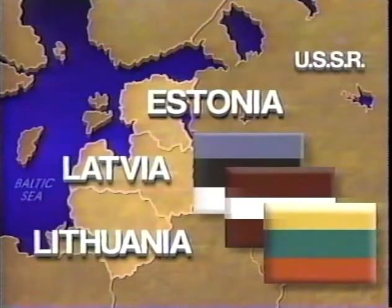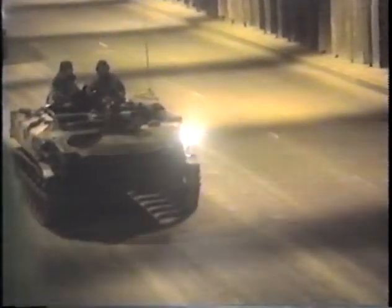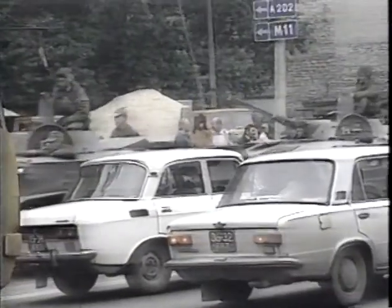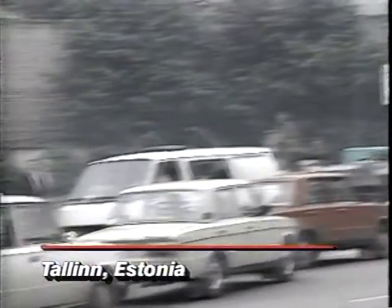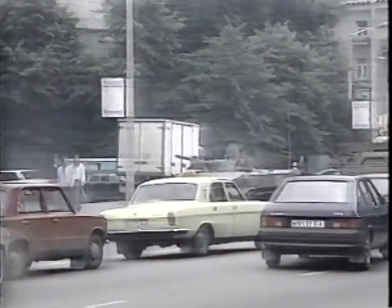The breakaway Baltics have borne the brunt of the military crackdown, with blockades reported in Latvia, Estonia, and Lithuania. Soviet troops today seized control of broadcast studios in Latvia. Lithuania is reportedly quiet now after tanks rolled into the republic Monday night. There is a report that Soviet troops have joined with groups of civilians and are preparing to overthrow the republic's government. In Tallinn, Estonia, more than 100 light armored vehicles are in the city, but have so far taken no action. In Finland, Estonia's foreign minister said the republic would declare independence from the Soviet Union. All three Baltic republics are reportedly setting up governments in exile.